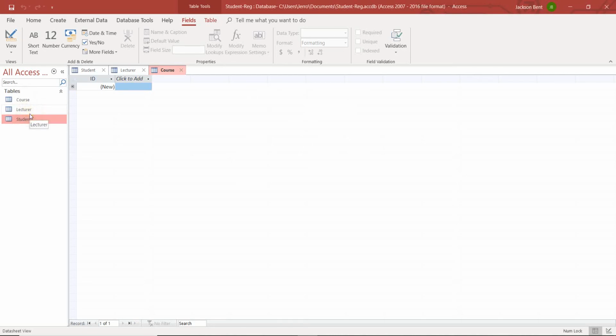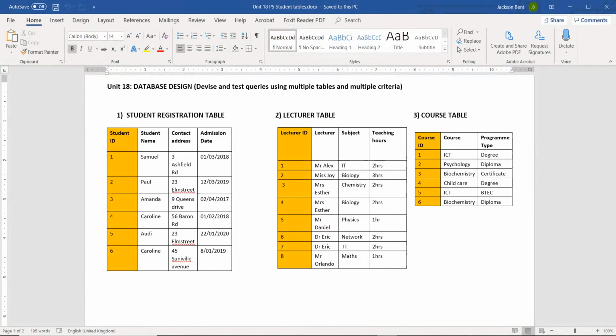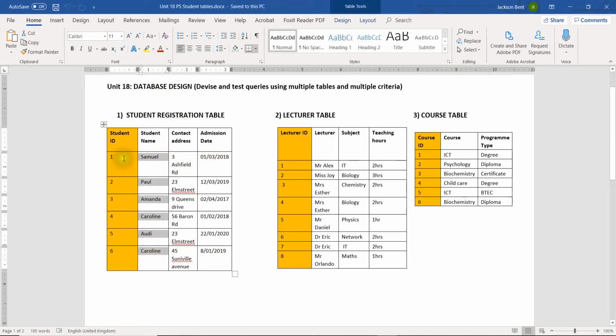on each table. So we'll start with the student table here, and what you want to do is move to your design view and populate the table. So this will be available on Study Space for you to use to populate your tables. I need you to create this by yourself. Of course, the information within the tables are flexible in the sense that you can decide to have different names, change the address, change the dates, so it's not compulsory you use the same names.